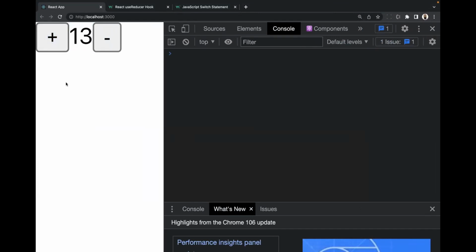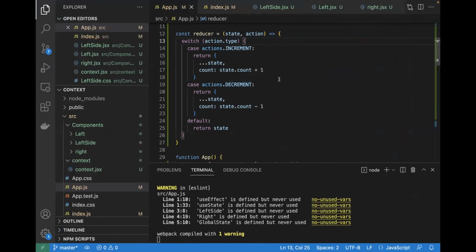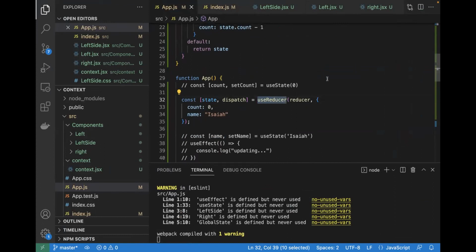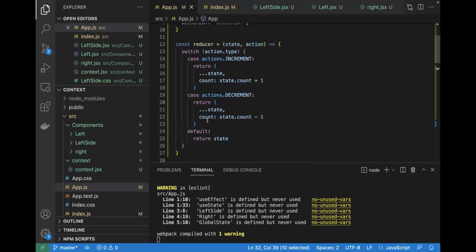In the beginning, I said that useReducer gives you more control over how state changes. This is what I mean by giving you more control. We can literally set up as many of these cases as we want. This can be as long as you want it to be. It could be 100 lines long, because only one of these cases is going to run every single time. And because it's being returned like this, it's going to exit the function as soon as it hits the case. So you don't have to worry about performance or anything like that.